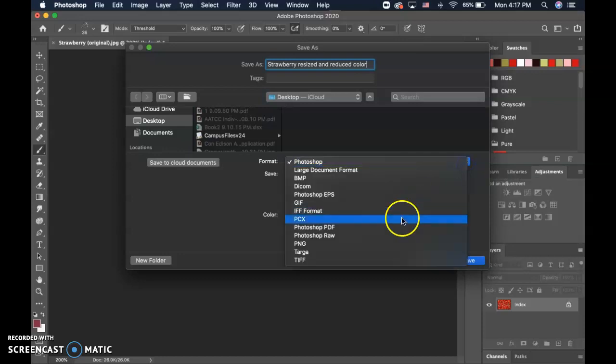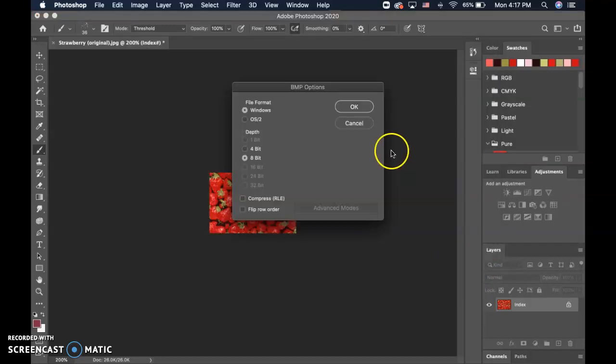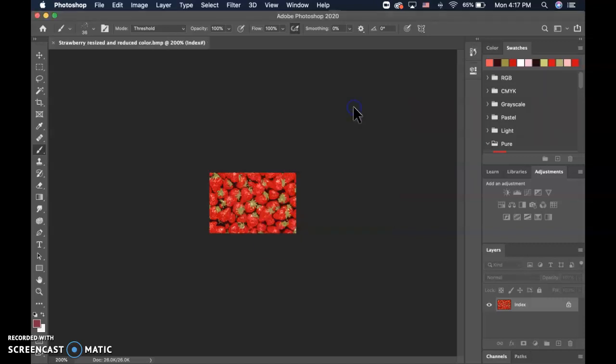If you go to the format, you can see this is the BMP file. You can make it as a copy, whatever you want. I just do it as it is, and then Save. Bitmap is a Windows format, so you don't have to do anything else. You just hit OK, and that's done.